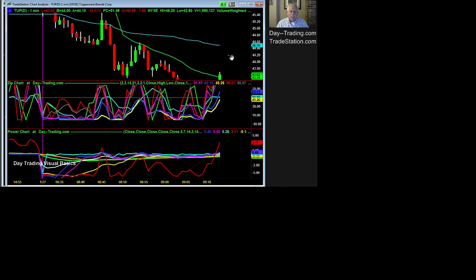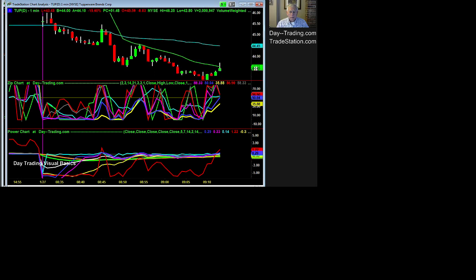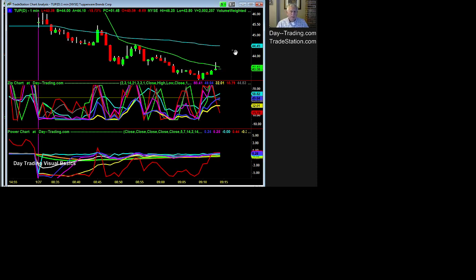The VWAP is used by floor traders. I'm going to give you an example. A hedge fund comes to a brokerage house and they say, we want to sell 7 million shares. So the brokerage house creates a deal with them at a certain range, or however they want to create their situation. The brokerage house, if he's selling, obviously wants to get the highest price.